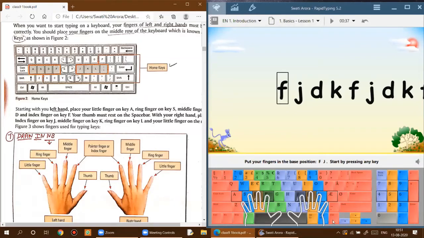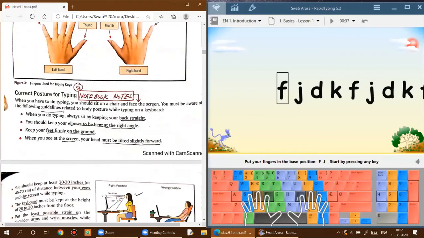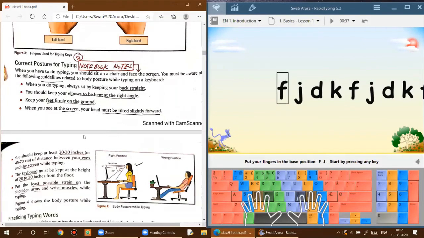If you use this simple formula, then definitely you will be able to learn the keyboard keys very quickly. There is no hard and fast rule for it. Either you learn it or you use your common sense to judge which particular key I have to press. For that, the simplest rule is to see which is the nearest finger approaching that particular key. I hope it is clear. Now a question can be there in the exam: what is the correct posture for typing? So with these points you must learn.